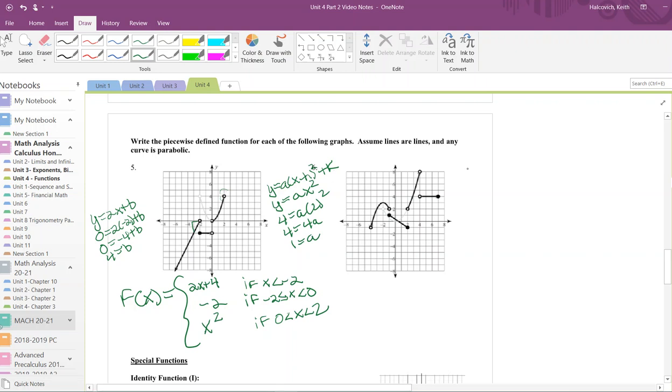For number 6, we have a couple more parts to it. So first of all, from -4 to -1 is the first part, and that is a parabola. And notice the vertex of the parabola is -2 and +3. So if it's negative 2, it's x plus 2 squared, and then it's positive 3, so plus 3 for the y. Now we have to figure out what the a is, so we're going to use the point here. We can use negative 1 and positive 2.